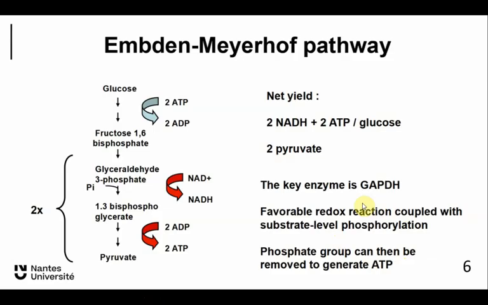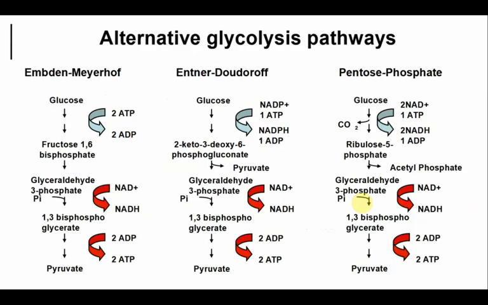something for nothing. It's incredibly rare in life that this will happen to you, right? There's no such thing as a free lunch, except if you have glyceraldehyde phosphate dehydrogenase. Because what is happening here is that there's a favorable redox reaction, which is coupled with the phosphorylation. And that allows you to get one phosphate group on here for free, okay? And then you can take it off and generate ATP. Okay, so that's the Embden-Meyerhof pathway. The other two pathways are something similar. You don't have to try and learn these at all.